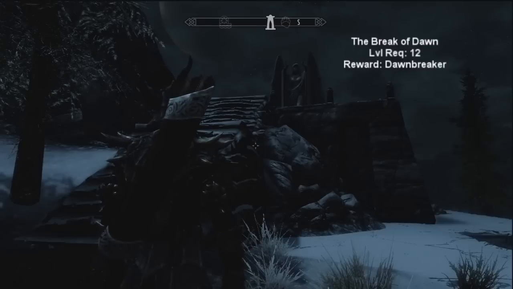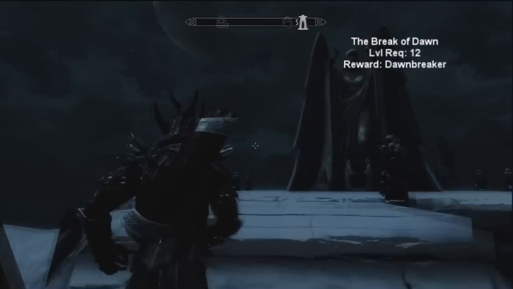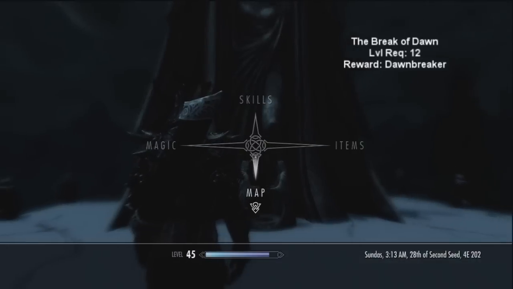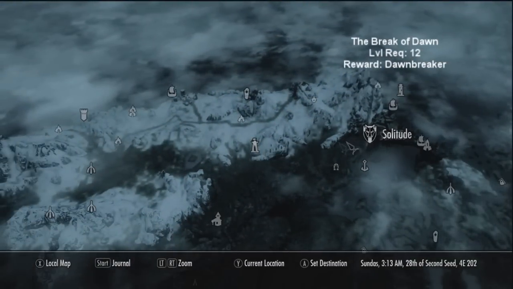Alright, the 9th Daedra quest can be started here. It is called the Break of Dawn. You can start it at the statue of Meridia, I believe the name is. Here it is on the map. It's just west of Solitude, up the way of a mountain.